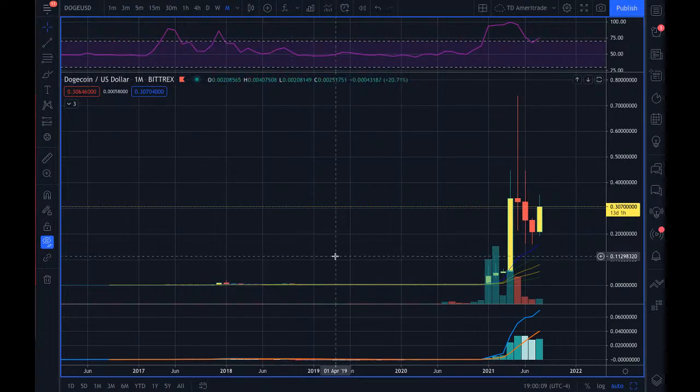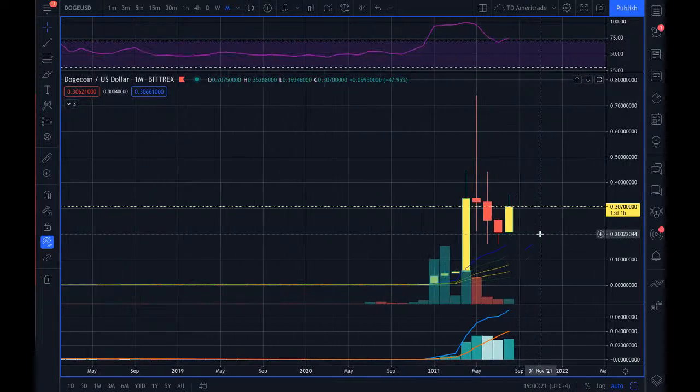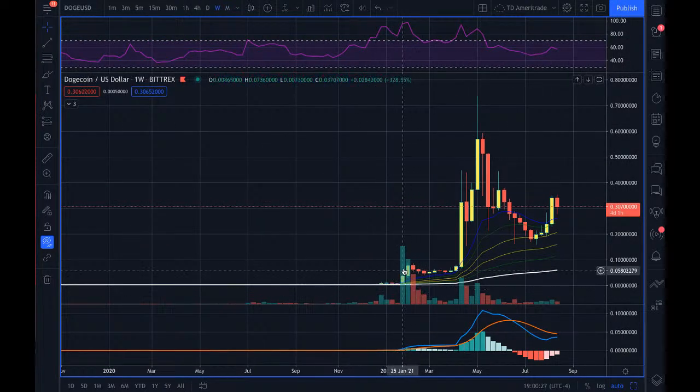On the monthly chart, you can see there was one wave up, and we're on wave 2. Now, is wave 2 done so soon? I personally don't think so. But let's go in a little closer to the weekly. As you can see, this one wave, and is the second wave done here, or will it go down farther? Well, for one, there's this 200 moving average looming down there. That's not good. Looming down there around 5 or 6 cents.